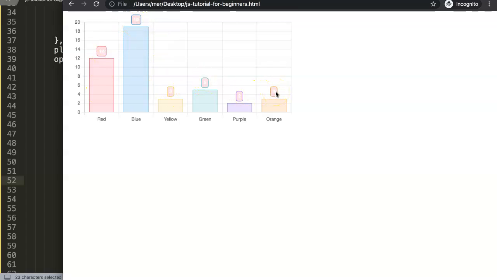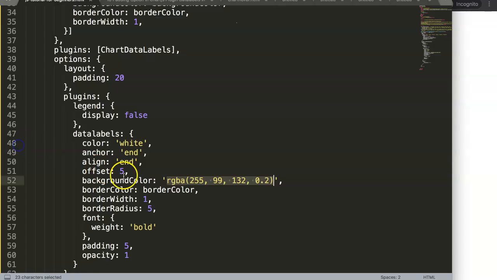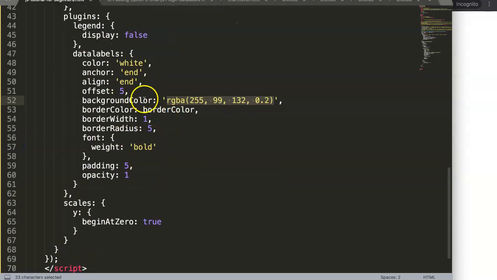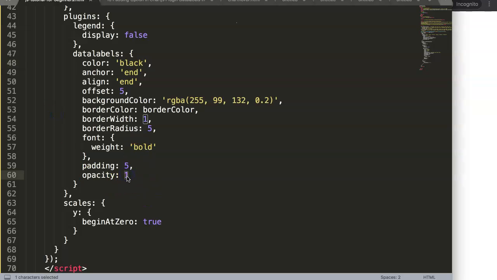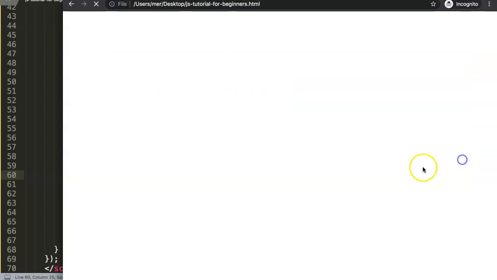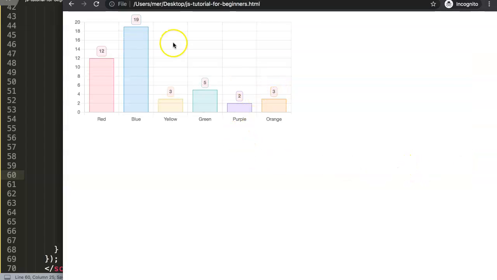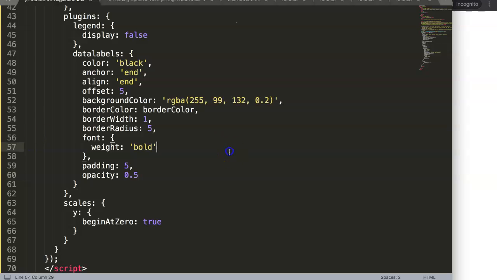However, the font is not being transparent. The font is just visible, and you will see it very clearly the moment we make the font black. If we give it a dark color or black, you see it's very solid. So there's no transparency on this. But if we do with the opacity here 0.5, save that, you'll see now that the font color is adjusting itself as well.